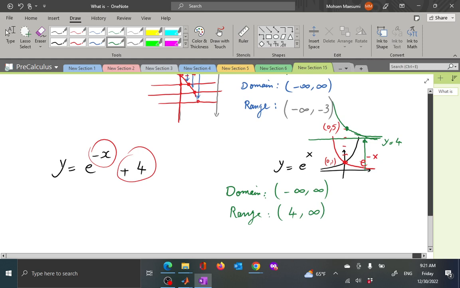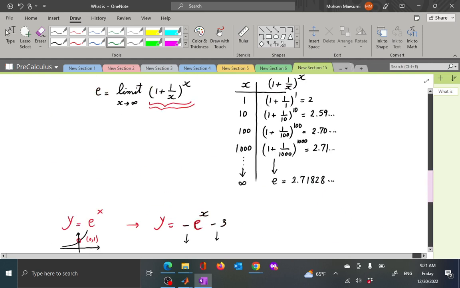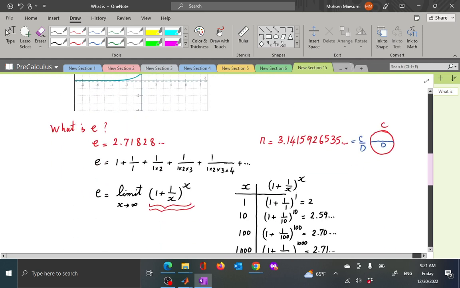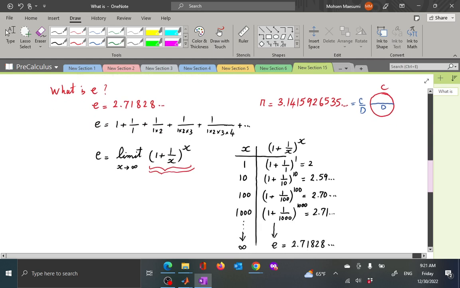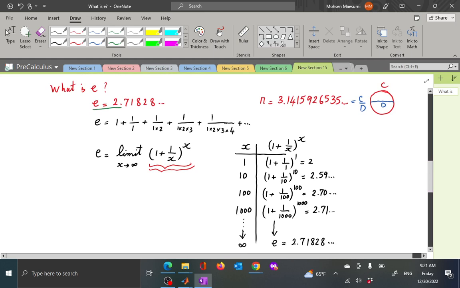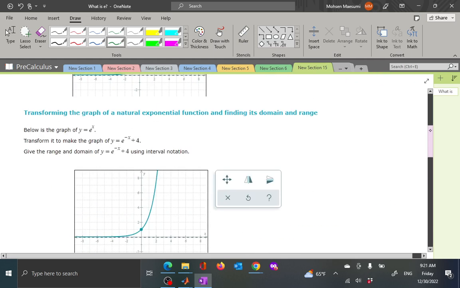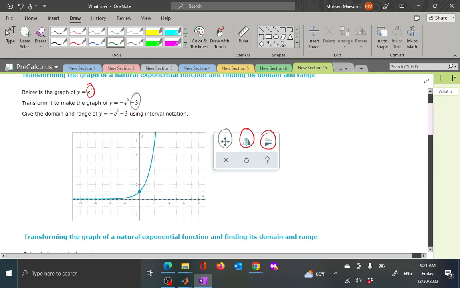Okay, so that's how these types of graphings are done. So what did we do again? We described e. For full description, wait for your calculus. Every now and then we are going to remind ourselves of this number e. Just know that it is this particular number, and you're done. It's somewhere between 2 and 3, closer to 3 than it is to 2. Okay, what does the graph of it look like? The graph of it, as you see here, is just like the graph of 2 to the x or 3 to the x and any of those functions.